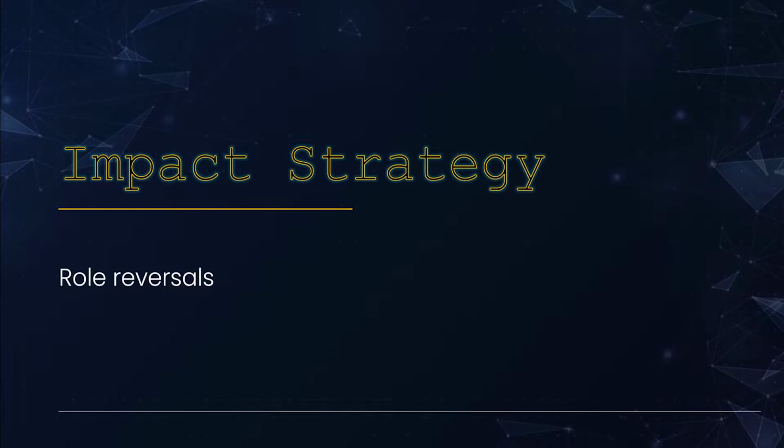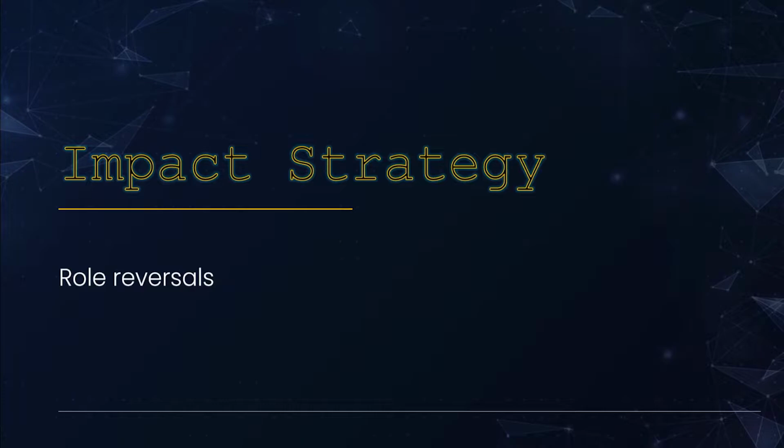In this video we will explain the concepts of role reversals. To understand role reversals, we need to understand the basic support and resistance. Luckily we already saw this in the course. Support is the floor and resistance is the ceiling. We are supposed to buy at support in an uptrend and sell at resistance in a downtrend.